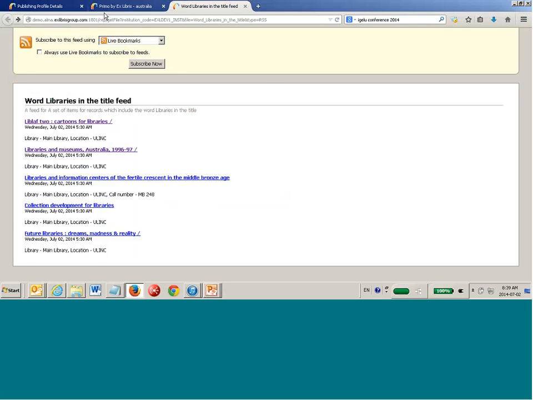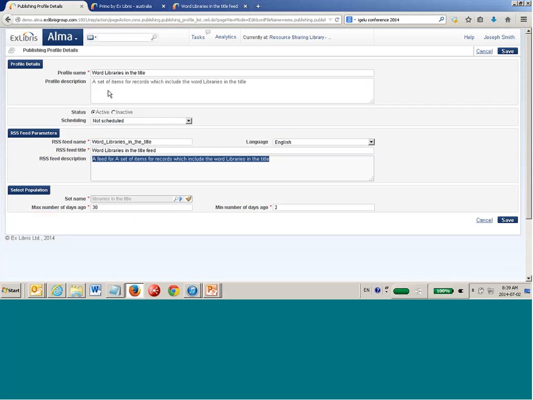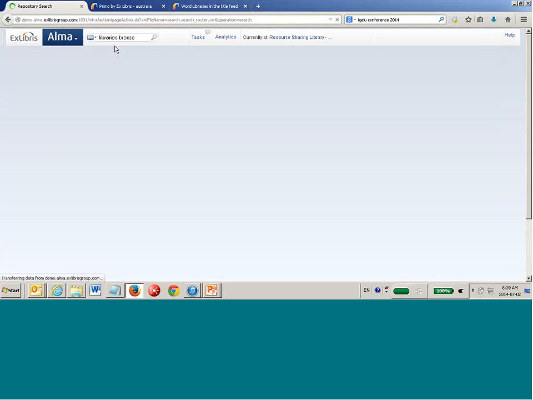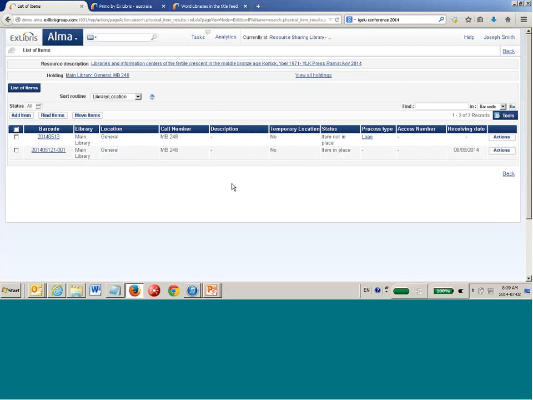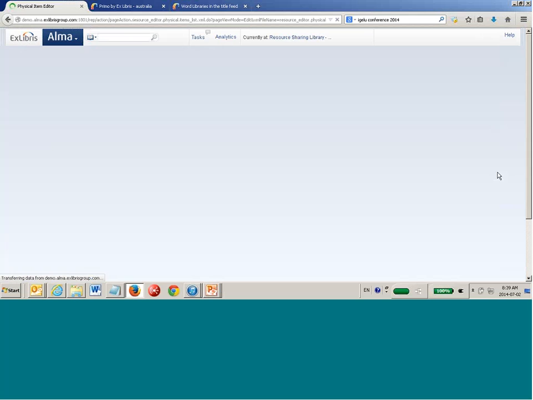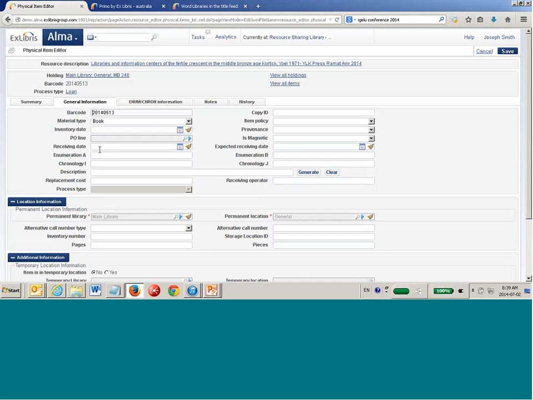And the way we're planning on making this work is, if you noticed, when we found our items which had libraries in the title, we looked at the receiving date. So what we want to do, instead of the receiving date, of course, when it's electronic, is, who can take a guess?